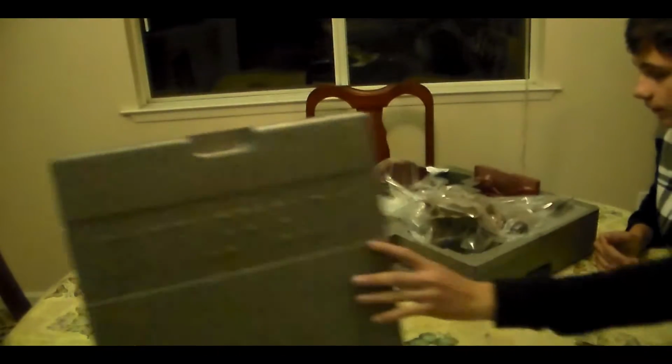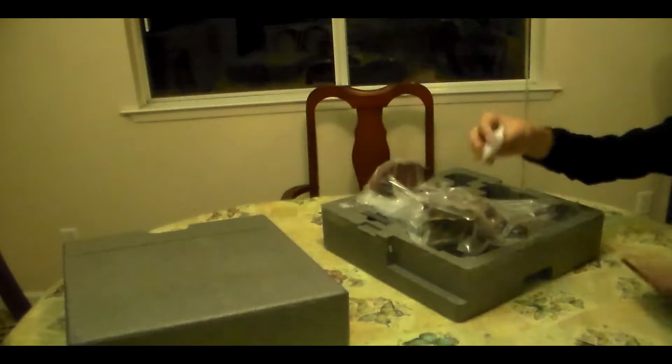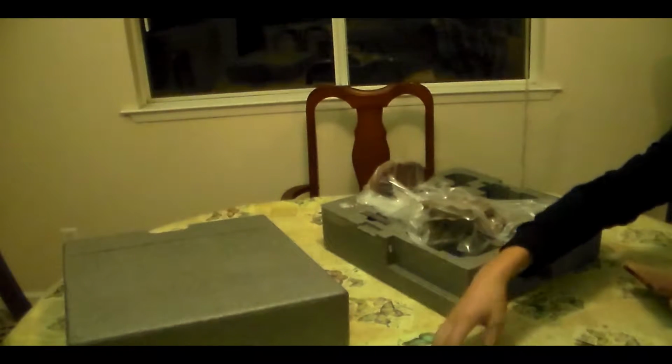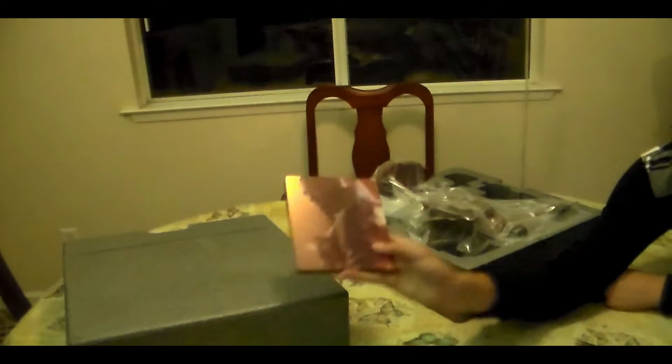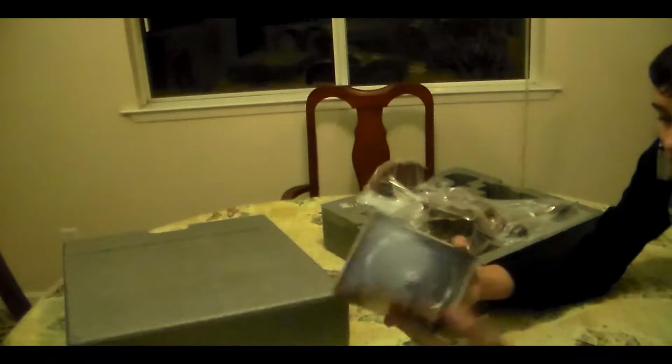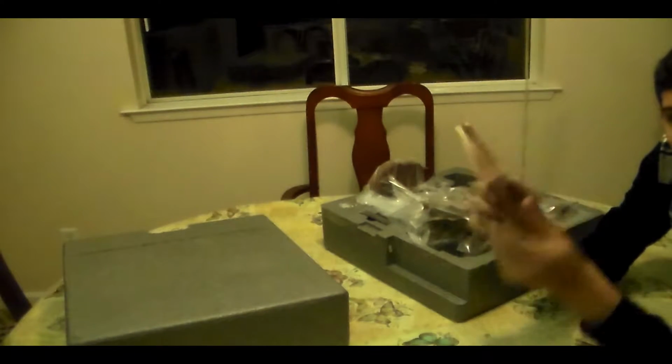There we go. Battlefield 1. So let's start it off. So we got some nice silicone gel. We got a nice book right there. A little steelbook. Nice, nice.